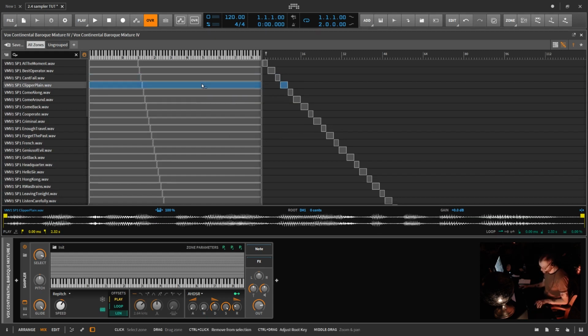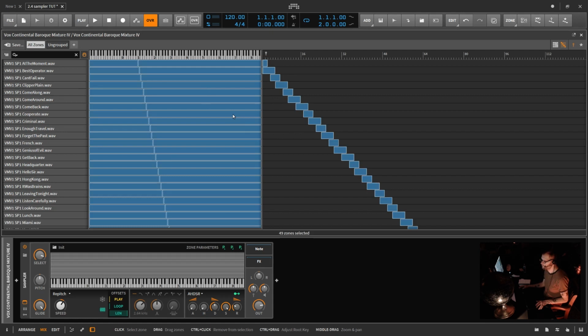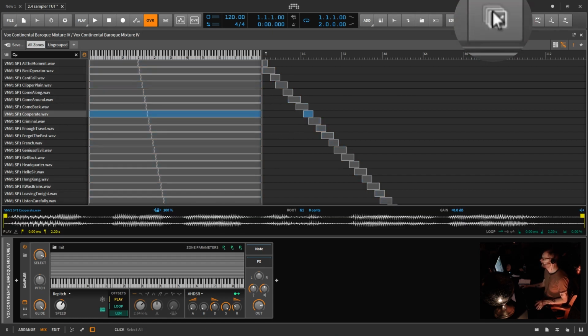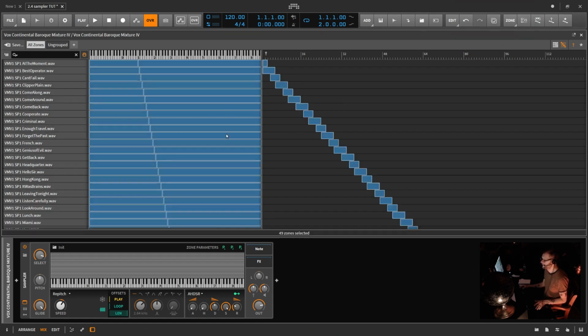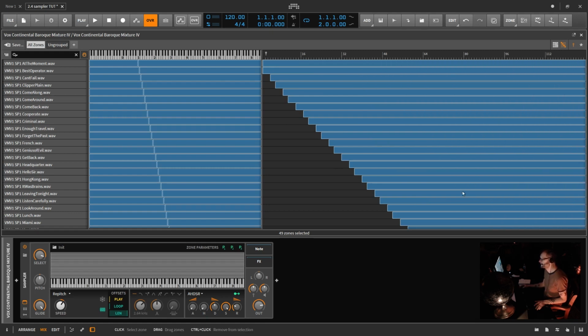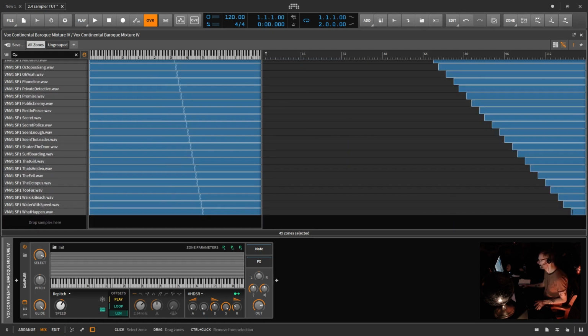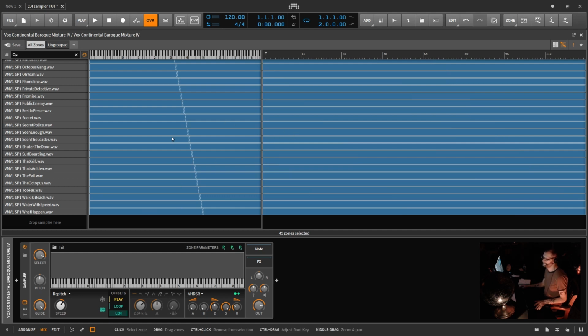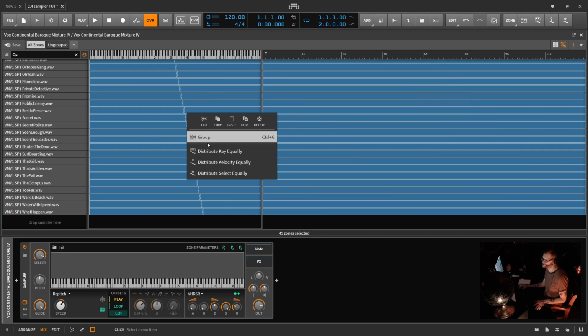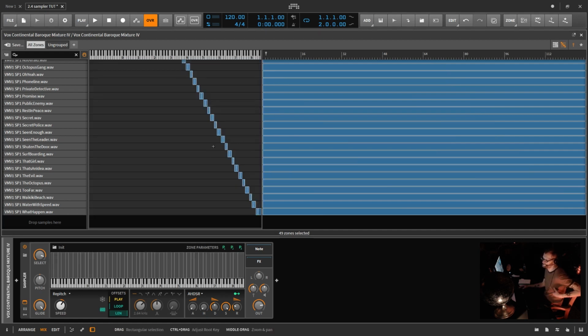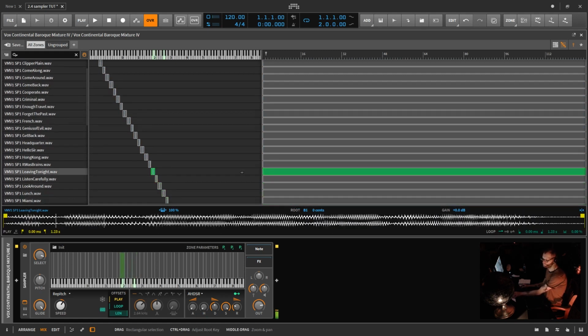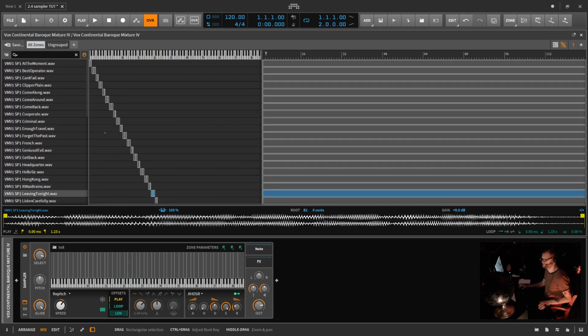Remember that you can either hit Control-A or click one sample and then hit this select all parameter up here. And also, there's no way to reset this velocity curve. The easiest way I found to do it is hit select all, the very top one, drag to the right, the very bottom one, drag to the left, and then you're pretty much all reset there. Okay, and then the other option is to distribute keys equally, just like so. And that's basically the default, where each individual key will be a different sample.